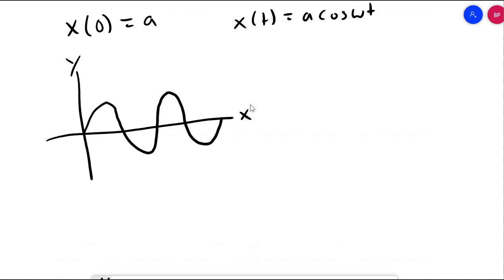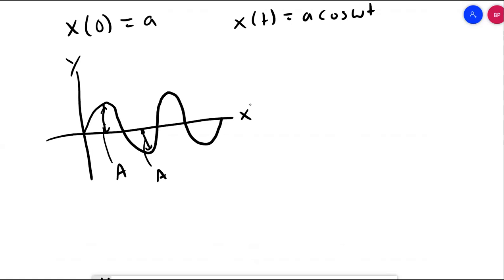Okay. So this is a snapshot of a wave at one time. And we're supposed to label the amplitude and the wavelength. Well, the amplitude is the maximum distance from equilibrium. So it's this distance up to wherever the highest part of this peak is. So this is our amplitude A. This is also our amplitude A. It's the same as long as you take the absolute value here. You don't take the negative. Amplitudes are always positive.